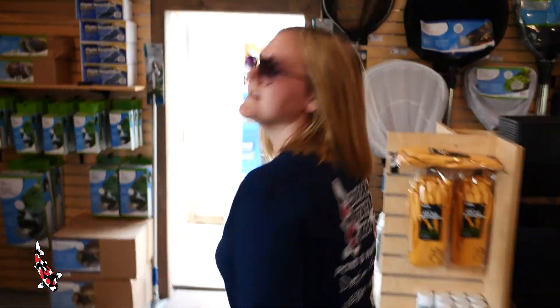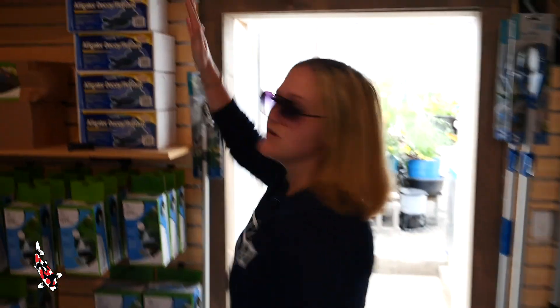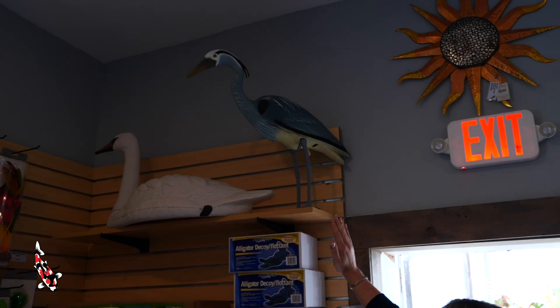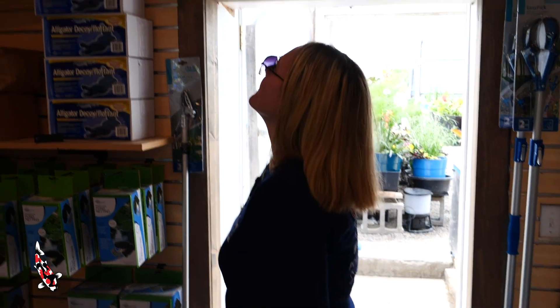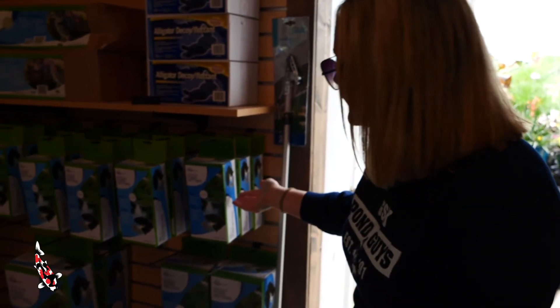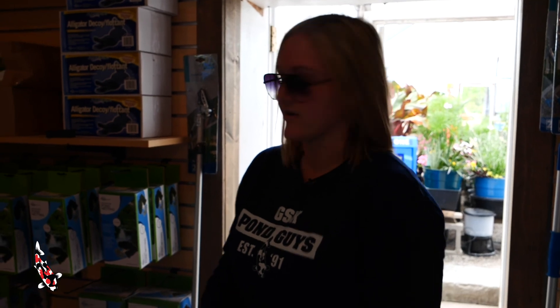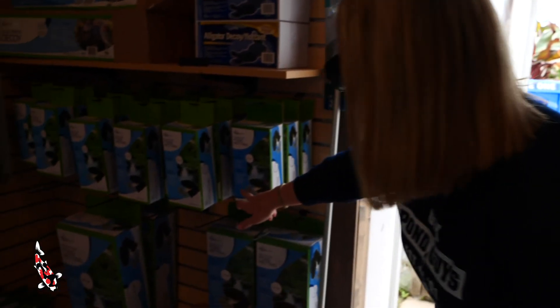In the corner of our store you can see lots of different examples of the decoys I mentioned earlier. The blue heron decoy is particularly lifelike, which makes it more of a deterrent because it looks more realistic. We also have nets in different sizes depending on the size of your pond, so you can ensure the entire width and length is covered for maximum security for your fish. The nets have little weights and stakes so they're actually secured into the property.